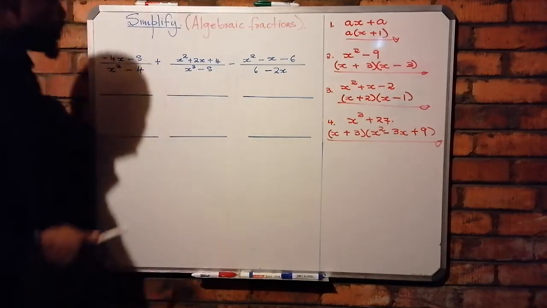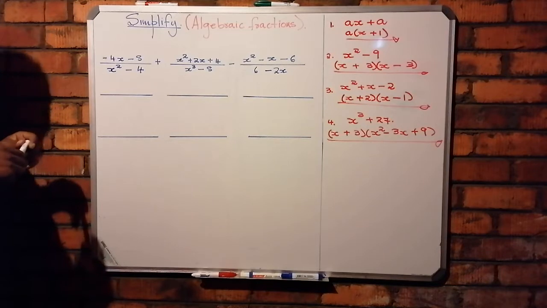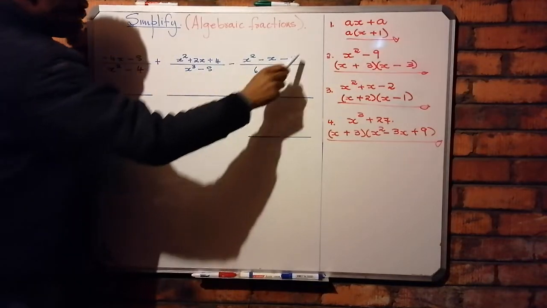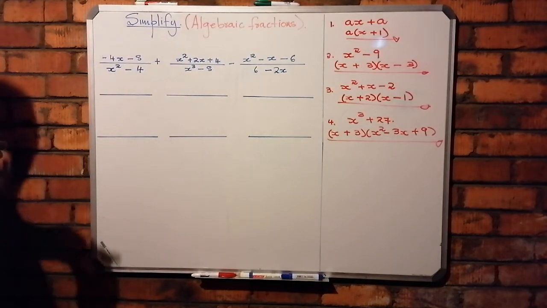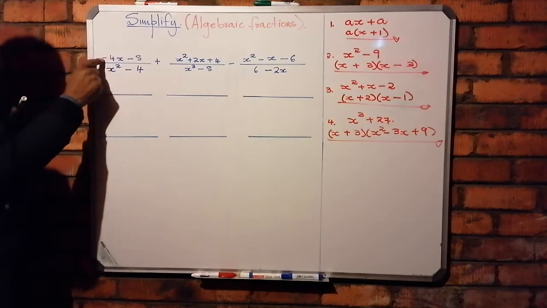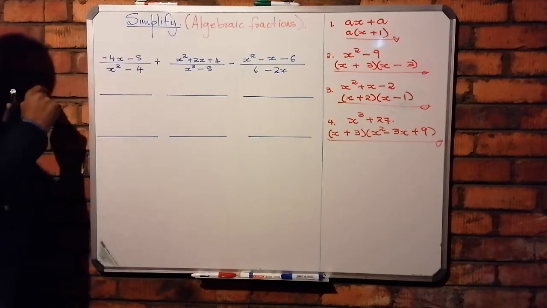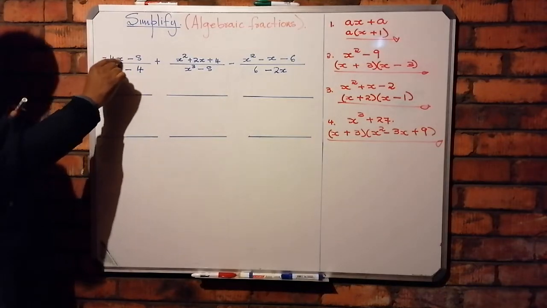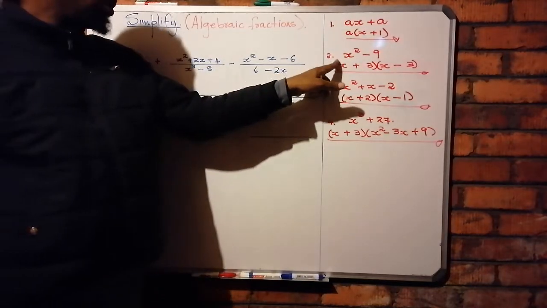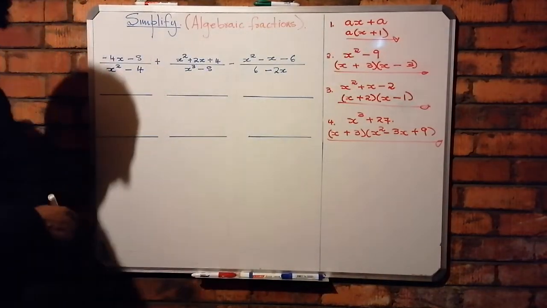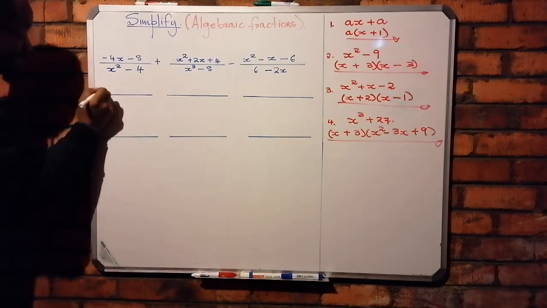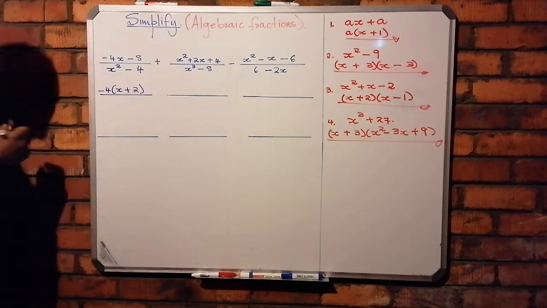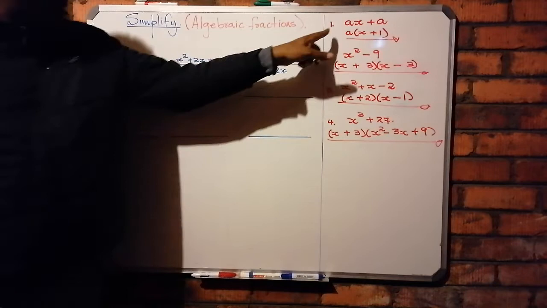Let's go through this one now. It says simplify. What I normally do is, I go through each expression individually, checking whether it can be factorized or not. Now, I'm going to go through that one. I can see a minus and a minus. I'm seeing a 4, I'm seeing an 8 there. And I don't have a perfect square here and there. That means I cannot do that. Rather, I can factorize by removing the highest common factor, and the highest common factor in this case is a negative 4. Now I'm left with x plus a 2. You see now, I have used that here.